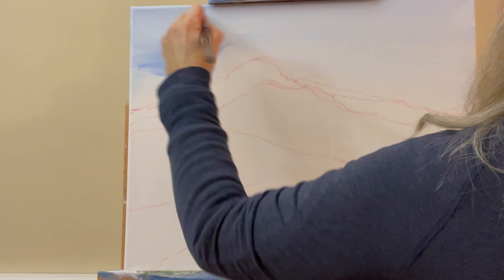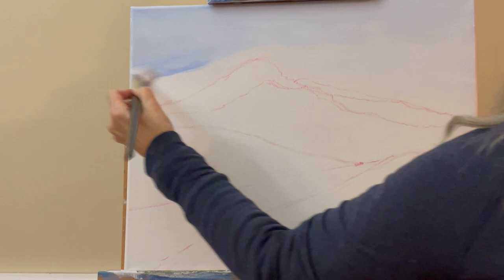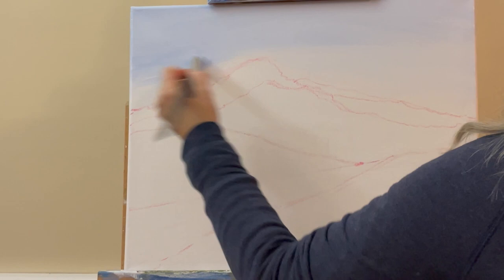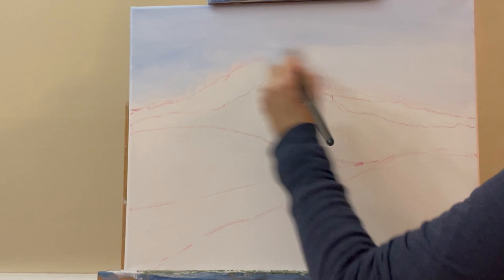So I'm working it up a little bit on each side. I'm gonna get the little top area just a little darker. I'm gonna get a little bit more of my titanium white. So I'm pressing my bristles into my white and coming down. I'm just blending that down. And that's really all I want to do with the sky today.